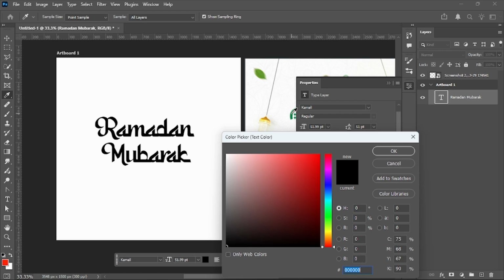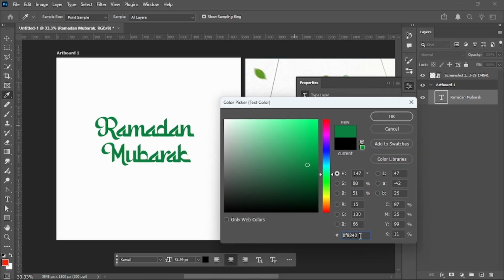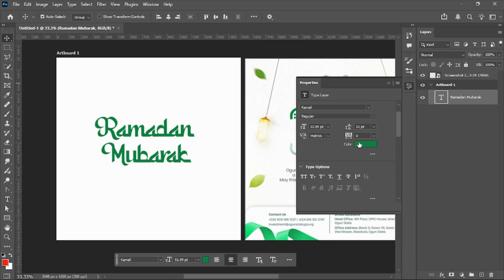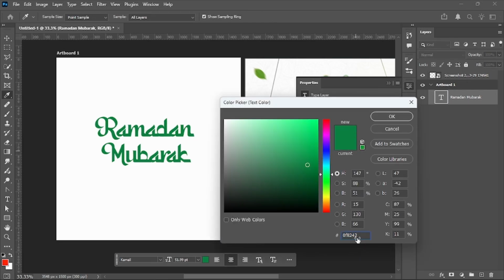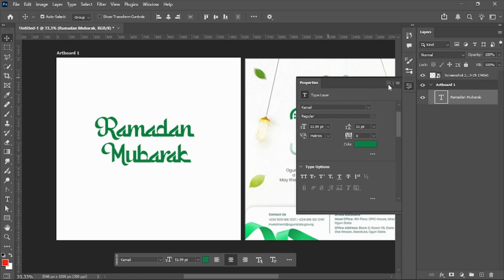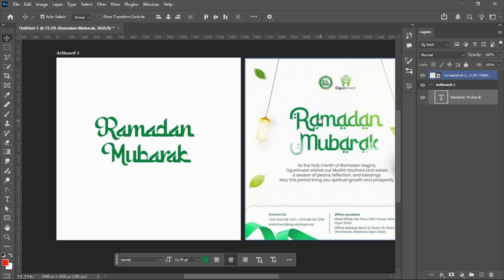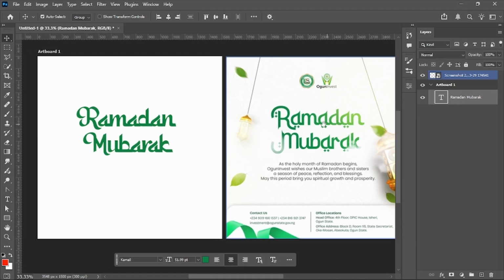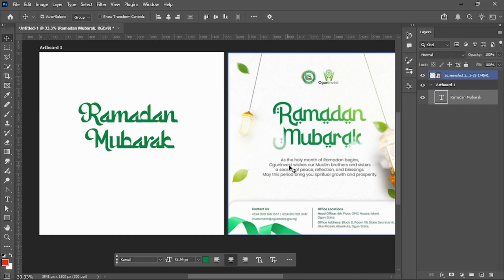Then which color is this? 0F8242. Now because you don't have this reference to pick from, when you come to these properties, come here, just type in 0F8242 and you have the same color I used. Remember when I was explaining hex codes, that's a hex code we just used. So even though you don't have this reference wherever you are, you can select the exact color I'm using right now. You can see that there's a kind of lemon color around this part, but we'll work on that later. Let's work on this text.